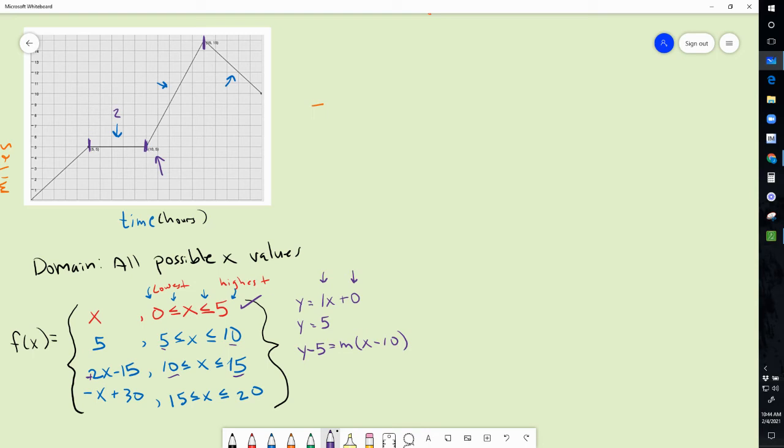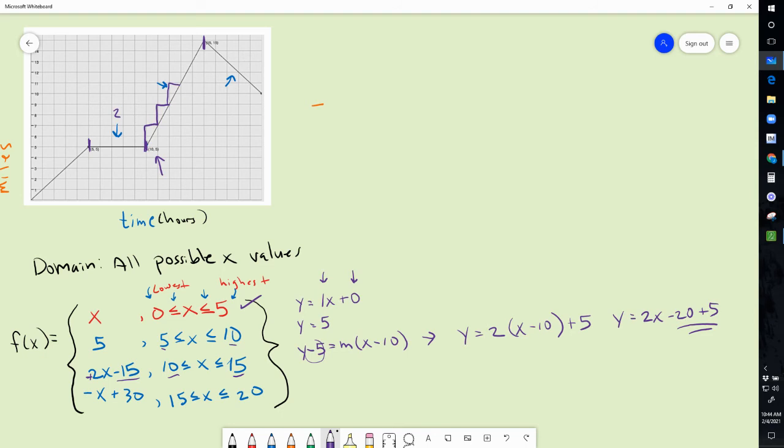And then I converted this, so I just moved the 5 to the other side. So I called this y equals, and m, my slope is 2 over 1. So I know my slope is 2, and I just added 5 to both sides, right? Just like we did in the warm-up. And then you distribute, so y equals 2 times x, so 2x minus 20 plus 5. And whenever these combined, we got the 15 that you see over here.